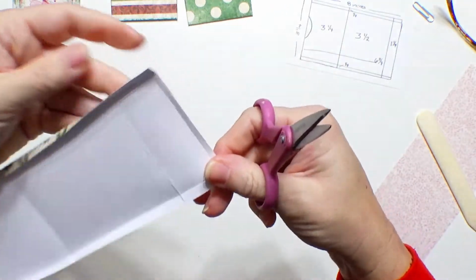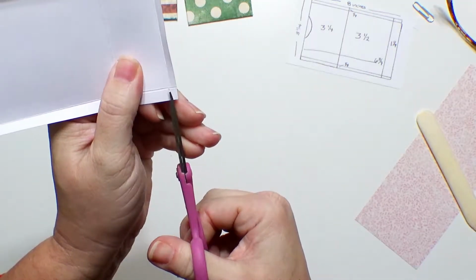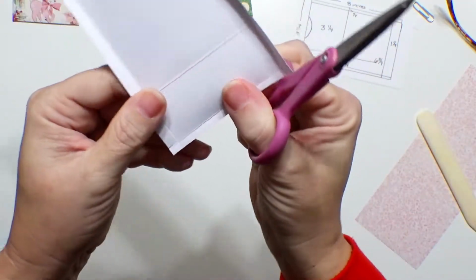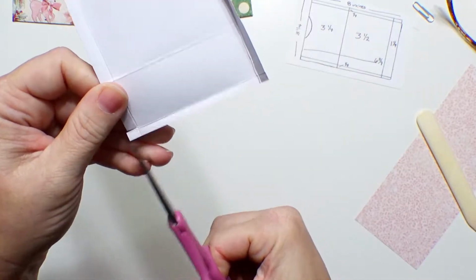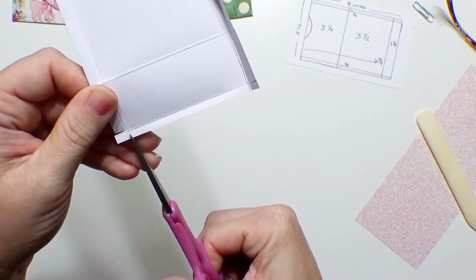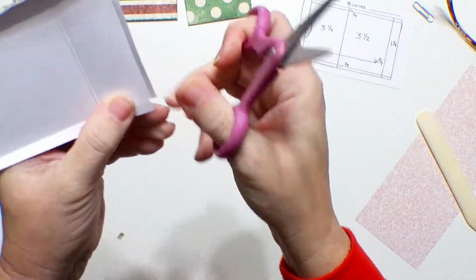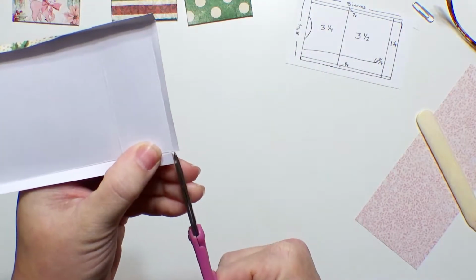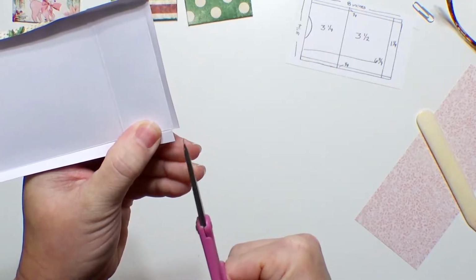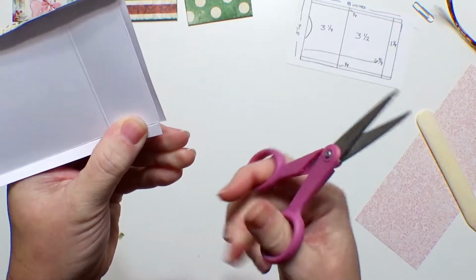Okay. So what we're going to do is just cut that little bitty square out right on the edge. I'm going to cut just on the inside. We're actually kind of right on this line. Okay. And the one down here, I tried to cut just below the crease, just below the 1/8 line. So on this side, it looks like I would cut it at kind of an angle.